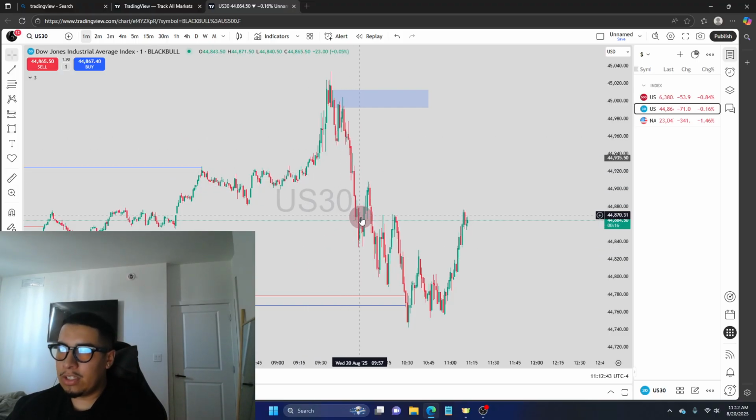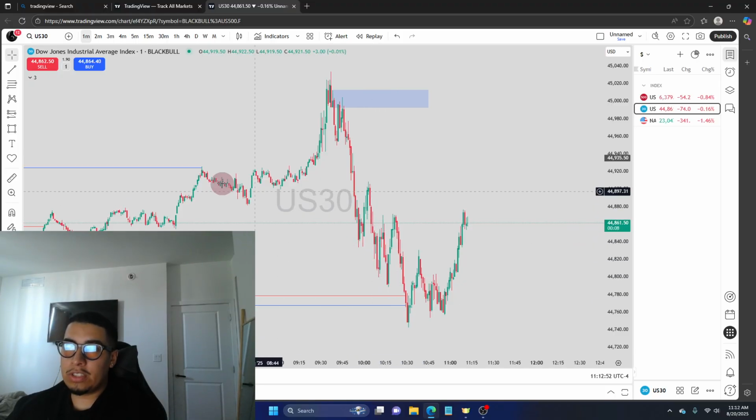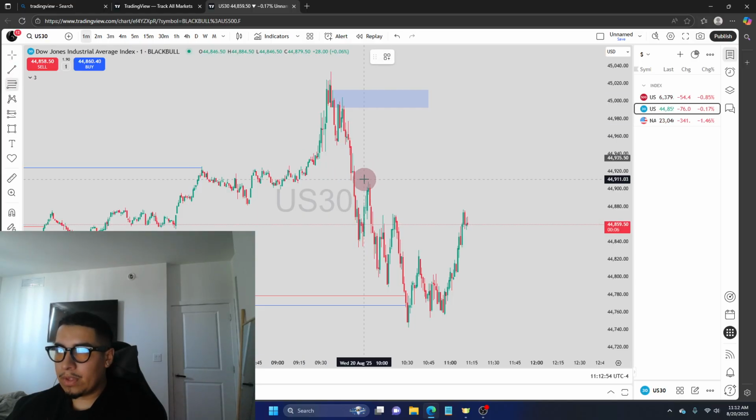You can see how we continue dropping. We made a lower high point to a lower low. So in this swing, from this lower high point to this lower low, if you want to get better entries, you're obviously looking for a level where price is now going to be oversold, in a level of premium.